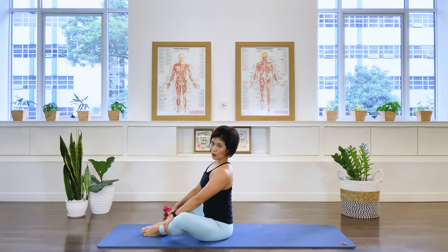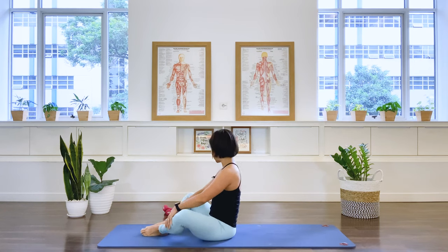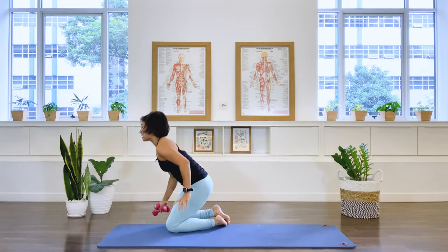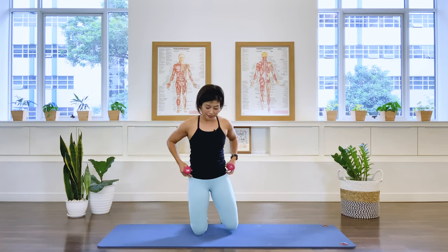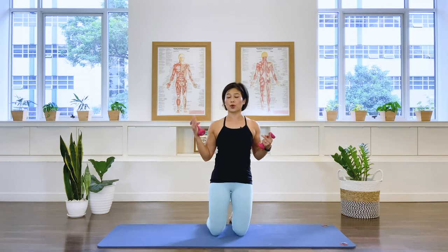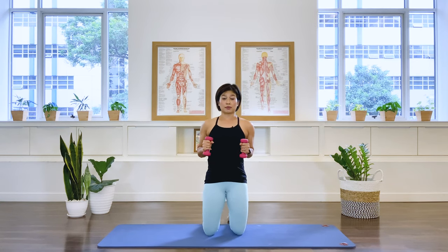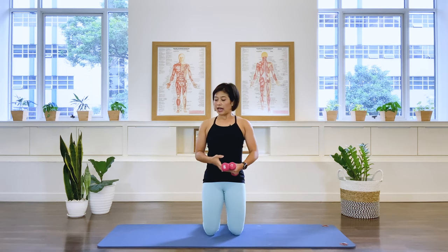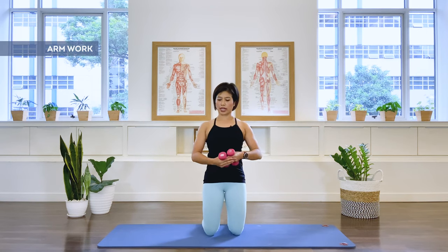All right, time to grab your arm weights. So I can't talk anymore now. So grab your arm weights onto our arm work series. So we are going to work on the block. We're going to do our kneeling arm series. So arm weights, kneeling upright, hip extensors are working here.